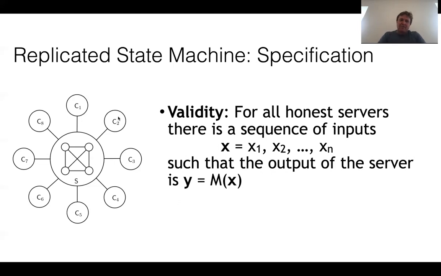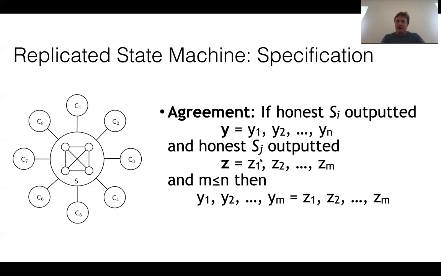We cover that later when we talk about Nakamoto style consensus in a bit more detail. It's just because it's annoyingly complicated to specify, and it's rather obvious when we look at the protocols that they do have this property. Okay, so let's not specify that. Let's focus on the two interesting ones, namely validity: the system is consistent with running some machine, and agreement: all honest servers are getting the same sequence of outputs.